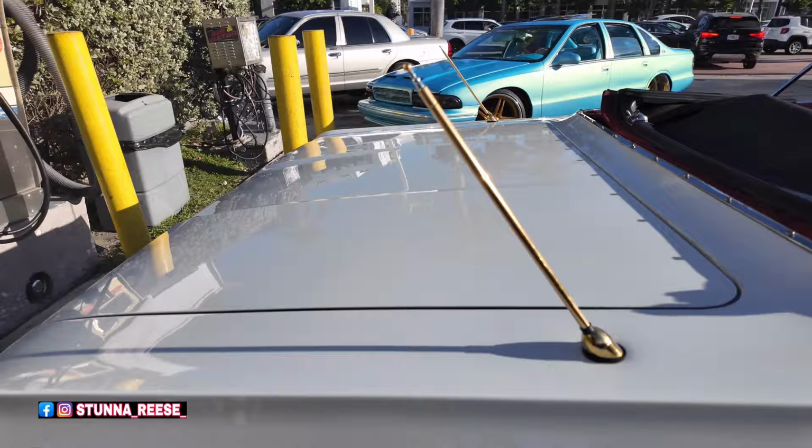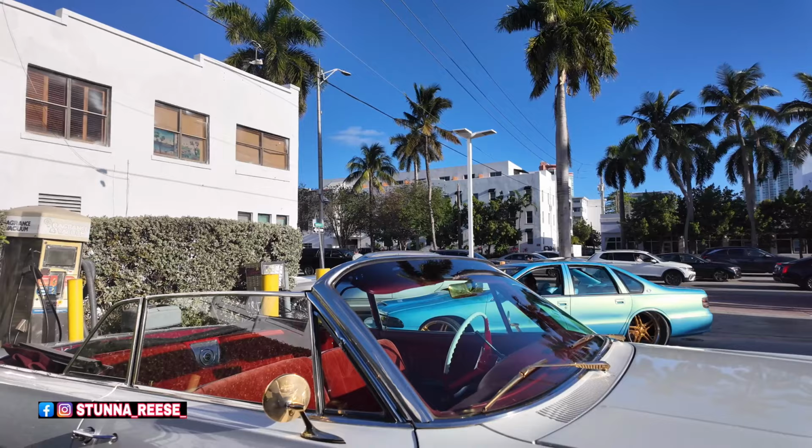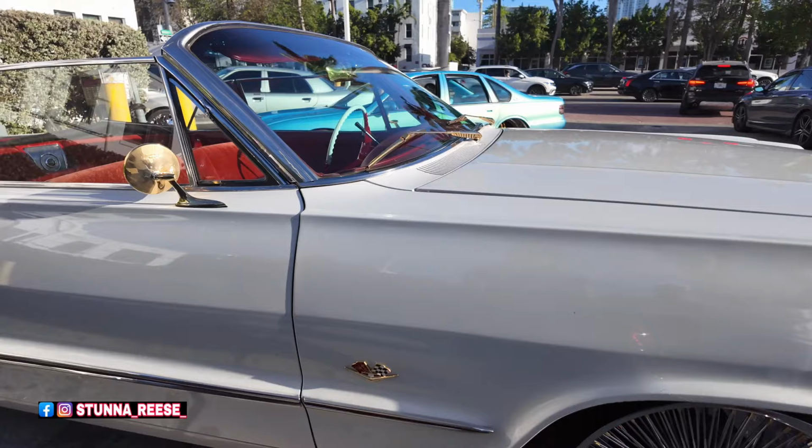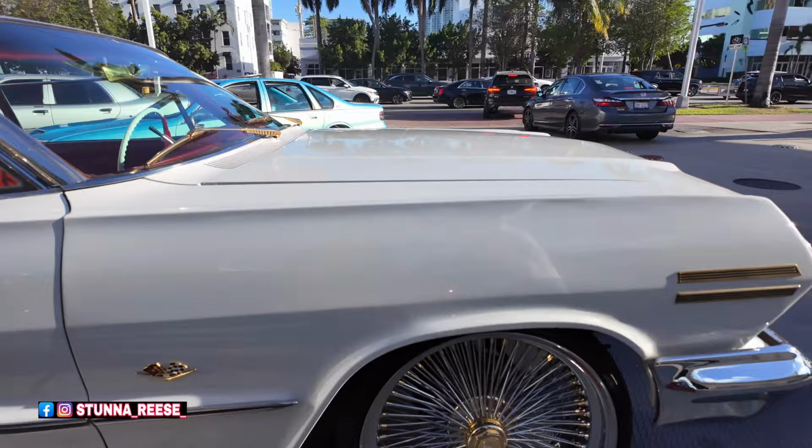Man, this thing is clean, bro, and the gold plating is excellent. You know, it ain't blotchy. I've been in the car game a long time. When I flew out to Boise, Idaho, I'd flown to North Carolina to get a '64, an SS. I didn't like the fact that it was orange and I didn't want to shift gear. So when I saw this in Boise, I said, oh, I got to have it. But it was in a museum, so all the chrome on it was like brand new. So I invested in a gold plating machine and did all the gold trimming myself.